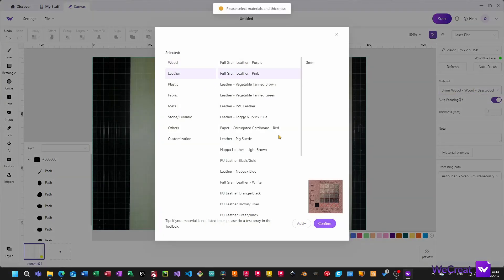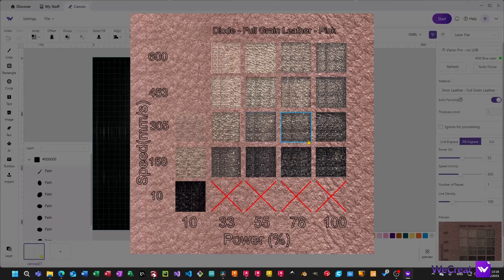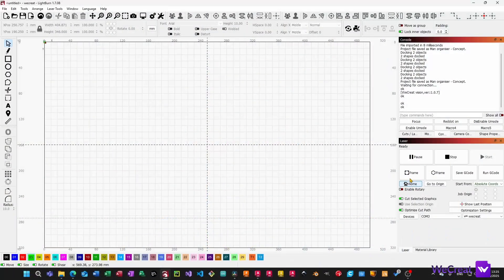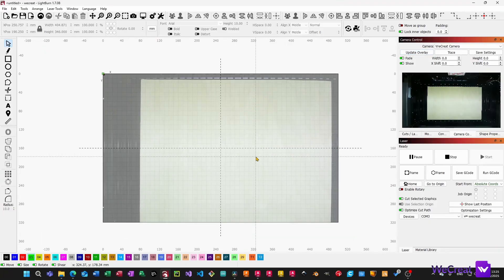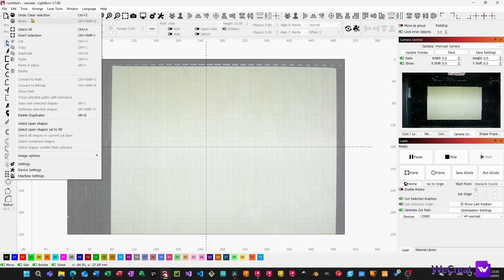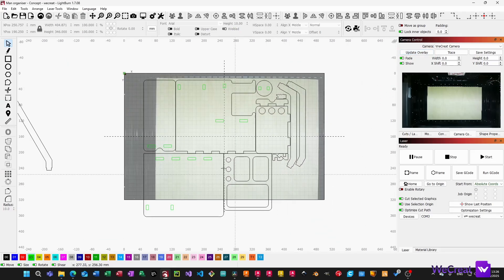The software is a little bit limited in what you can do, and if you're a seasoned user, you get full compatibility with LightBurn, which I regard as the best software for laser engraving to date. Fortunately, LightBurn is now fully compatible with Wicrent machines, and this also includes the camera alignment which wasn't possible in previous versions. There is a little bit of setup work especially regarding camera alignment, but once you're done you are all set.